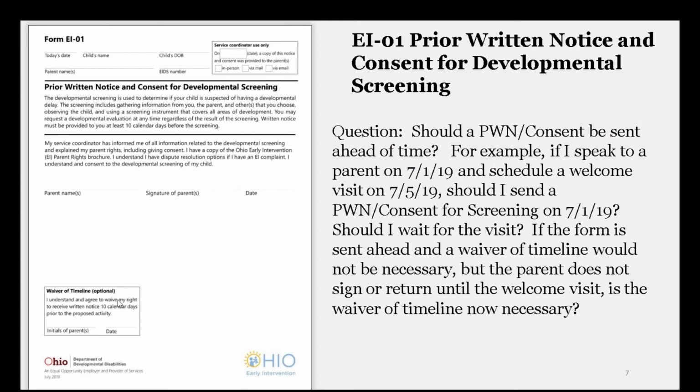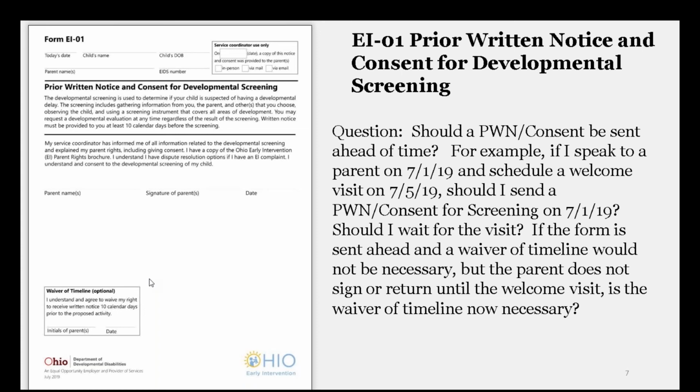Okay, Katrina, so the question is, should a prior written notice / consent be sent ahead of time? For example, if I speak to a parent on July 1st, 2019, and schedule a welcome visit or a first visit on July 5th, 2019, should I send a prior written notice consent for screening on July 1st, 2019, or should I wait for the visit?